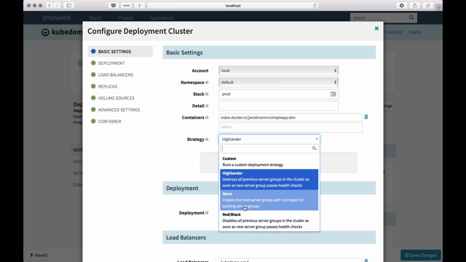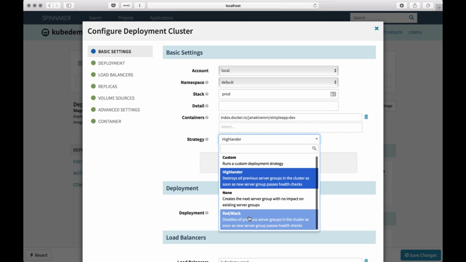This is very good if you're actually doing canary releases. For example, there are 4 pods running V1, and now you are pushing another 4 pods running V3, and you have chosen none as the strategy. That means you'll end up running 8 pods with 50-50 of V1 and V2 or V3. So your traffic will be automatically distributed, and you can start monitoring them, and eventually you can promote the latest version into production. So that is, when you want to implement canary, you can choose none.